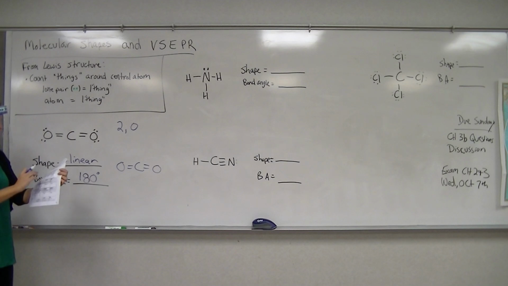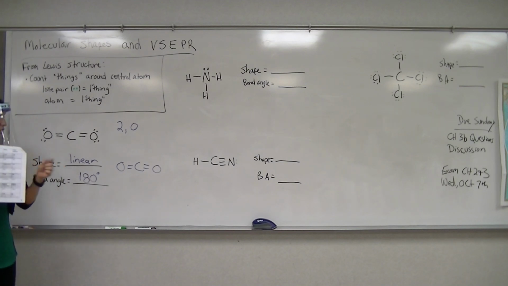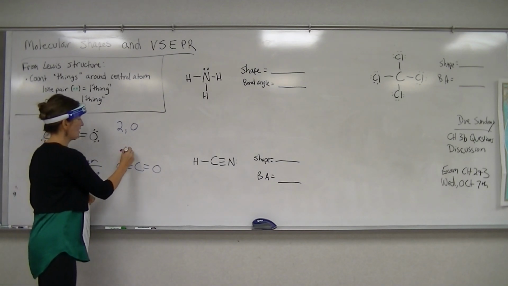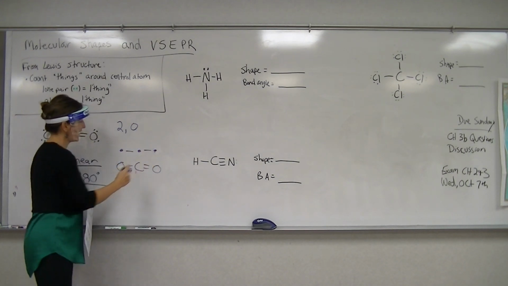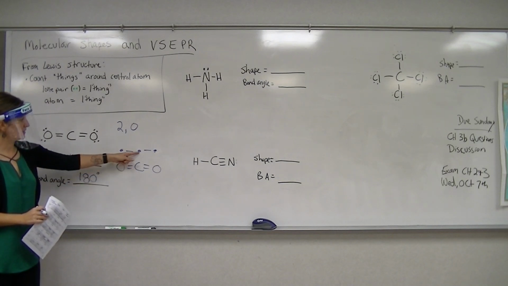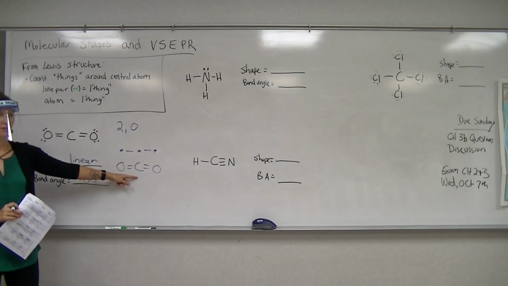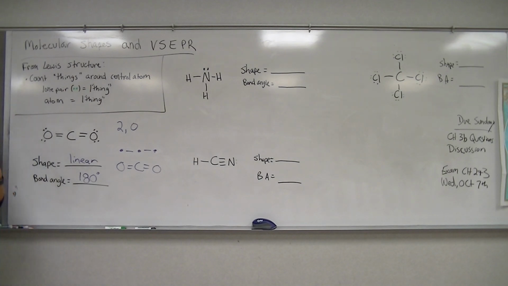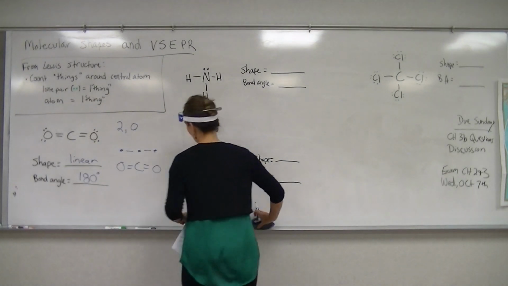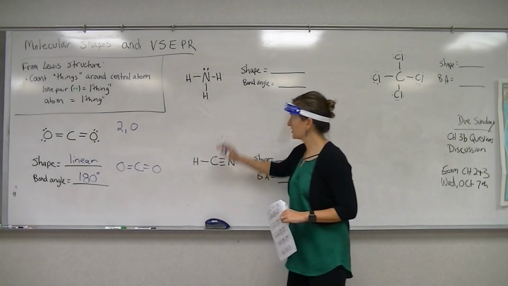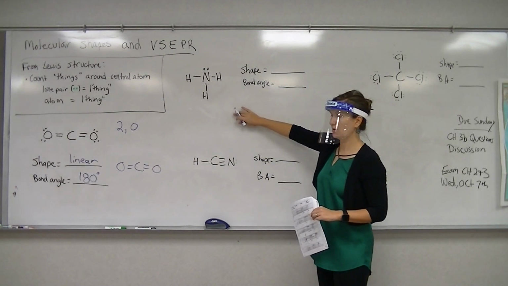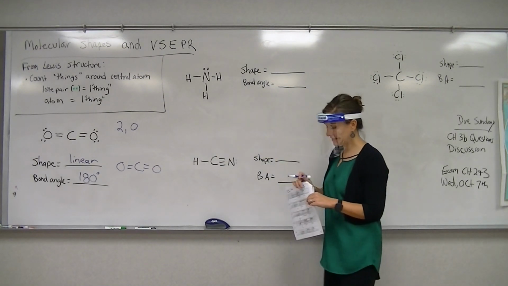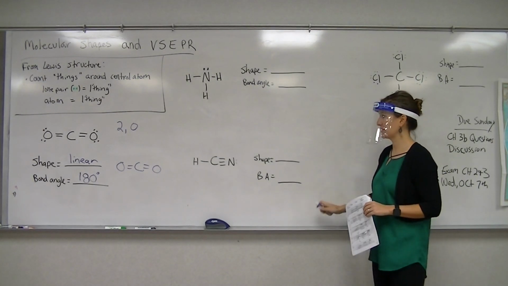In the picture you see a ball and stick model, but you don't want to draw this as the shape. If you know the elements, put the elements in for those dots. This is just trying to show you the shape; you need to fill in the elements yourself. Once we get into some 3D shapes, because this is all linear in the plane of the board, it'll get a little more detailed in the actual drawing of the shape itself.